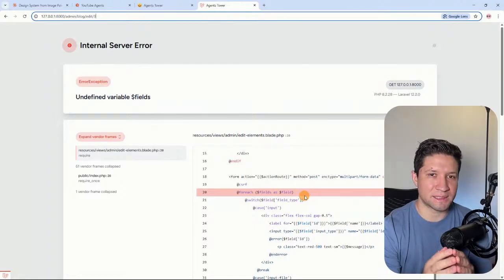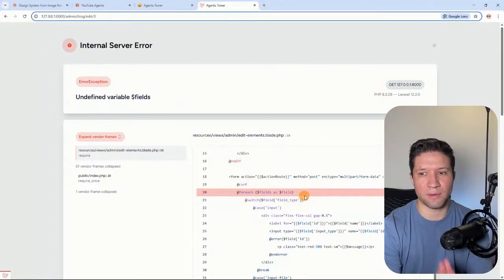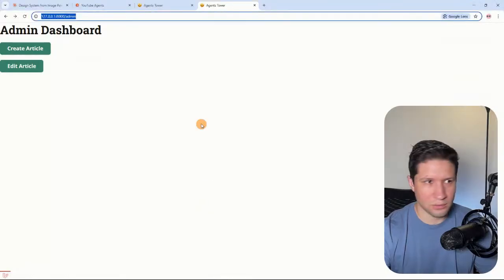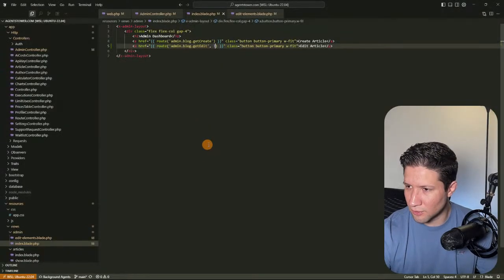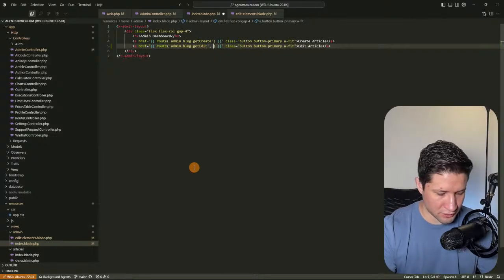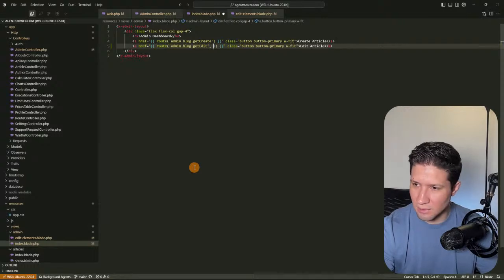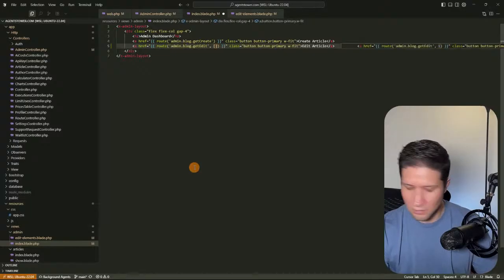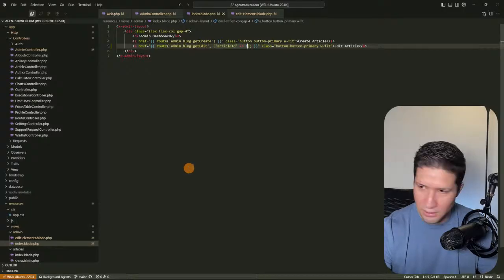We need to make this dynamic. So that is what we're going to be working on right now. So there are several things that we need to do to make this work. So for example, first, I like to make this, how is it done? I think it's like this, article ID.